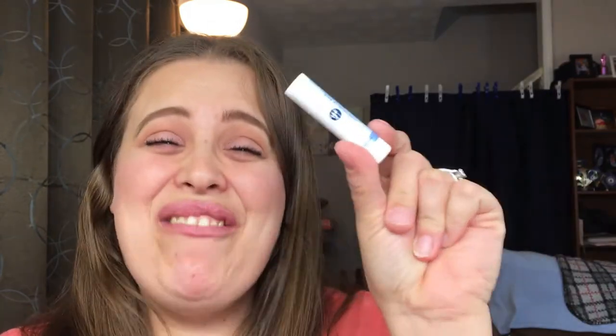I went ahead and took off the lipstick because I really want to try this lip balm — it's right up my alley. It kind of smells like grapefruit. I really like the way that feels. This could have been the only thing in that bag and it would have made my day. I love lip balms, especially in the winter — gotta have it. Huge plus on that!